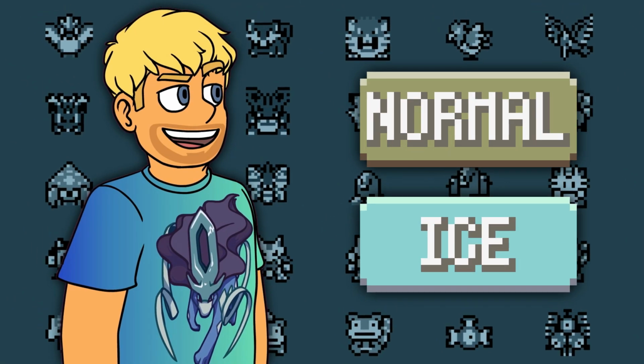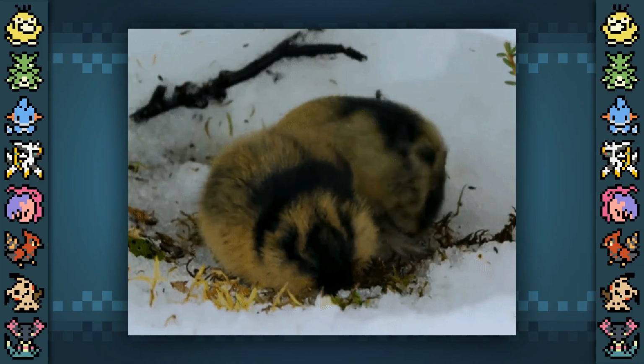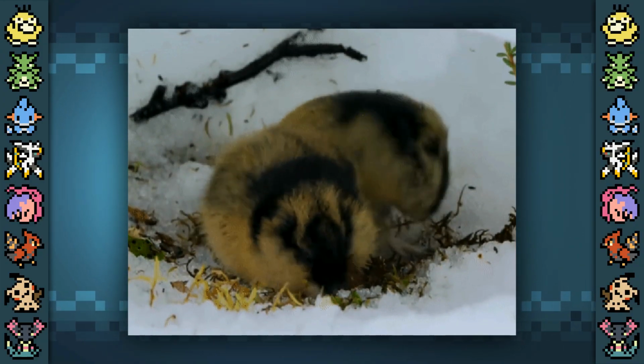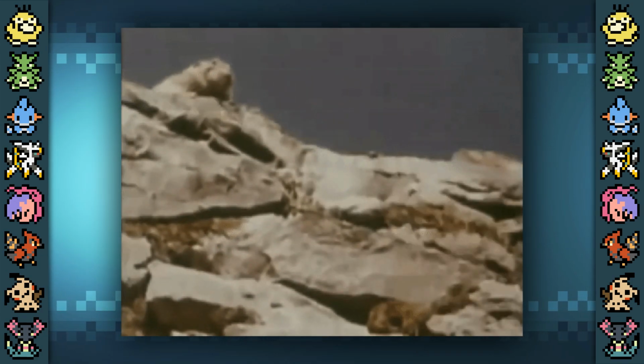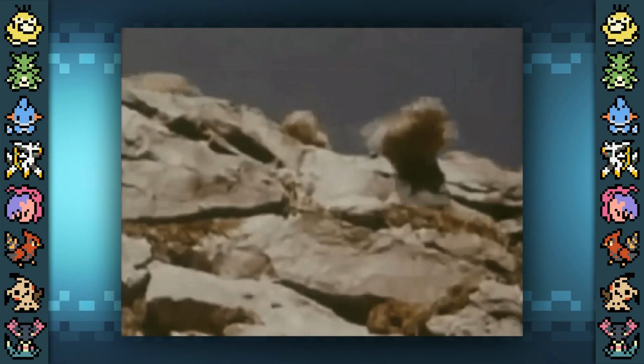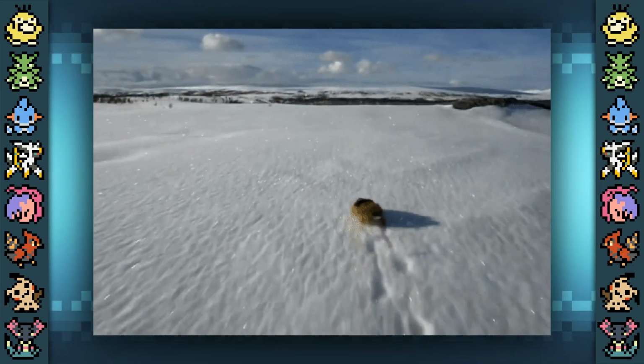Next, we have the normal Ice type, and the Pokemon we came up with is based on a hilarious real-life animal. Now, if you've never heard of them, there are rodents in Norway called the Norway Lemming. And there's a popular misconception with these lemmings that they're driven to commit mass suicide when they migrate by jumping off cliffs. And it's not deliberate, but rather a result of their migratory behavior.